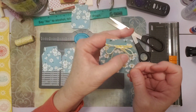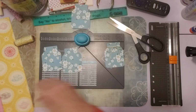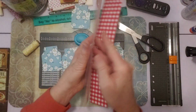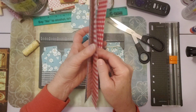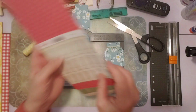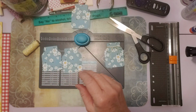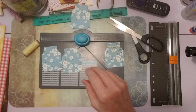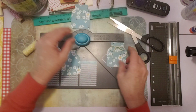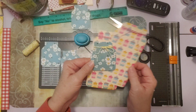I'm going to make a bunch out of all of these scraps, because I'm working on 3 cookbook journals, so why not? And if I have extras, then I'll have some for my stash, right? Because it's not going to be the last cookbook journals I make. I'm going to use up all of those this weekend, or the rest of tonight. I'm going to make a bunch of mason jars, but I'm not going to keep you all because I'm going to be doing the same thing over and over.